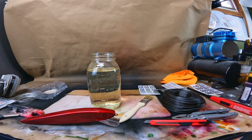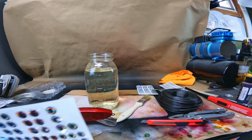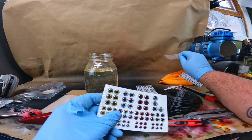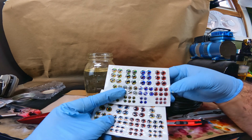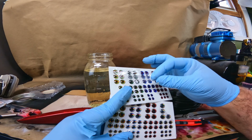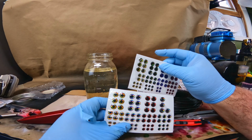Cool. Now let's pick out some eyes for her. Of course, we're gonna go with some big old McNasties. What do we got for big old McNasties? We got gold, orange, silver, bronze, blue, green, yellow, and red. I think putting more red on this thing would just be overkill at this point. Probably not green. It's not Christmas time yet.